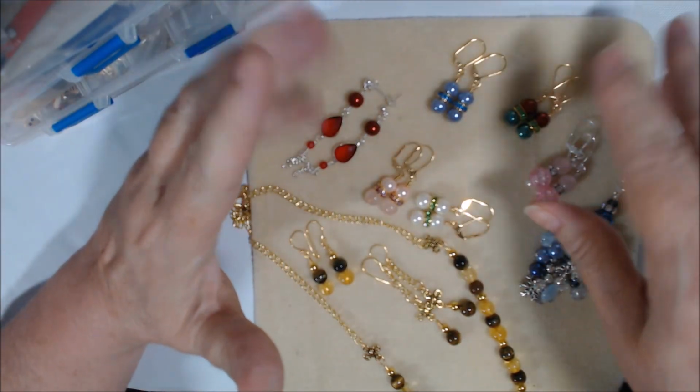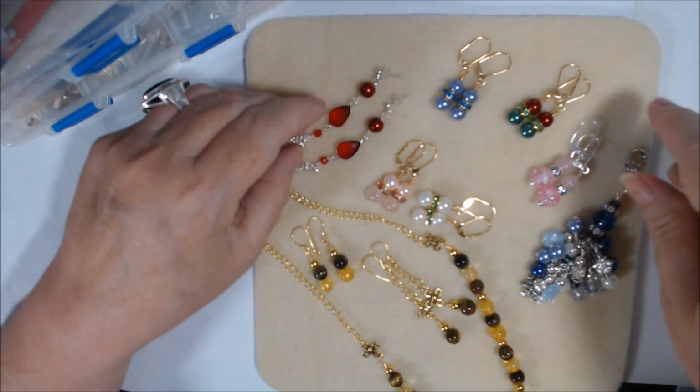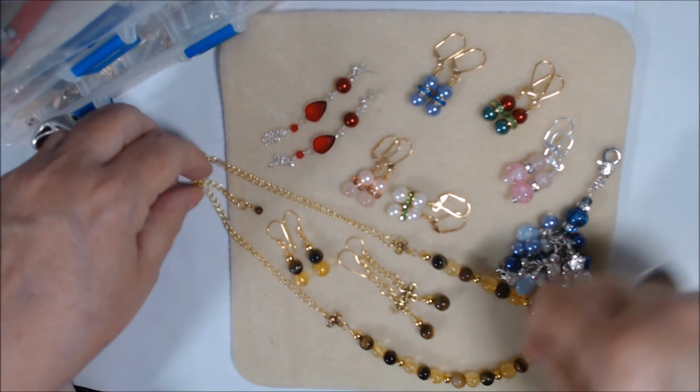And it's been out there a while, but I haven't updated it in a long time, and I'm getting back into it. So yeah, my mojo's coming back, at least in the jewelry mode. I hope in the paper craft mode also.